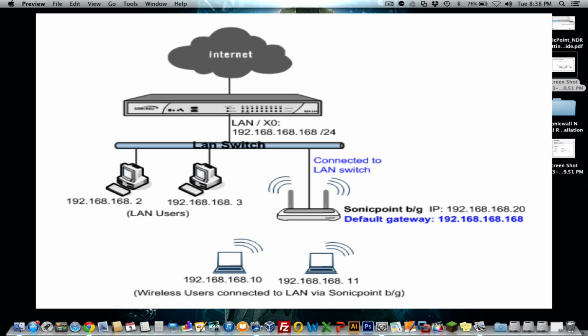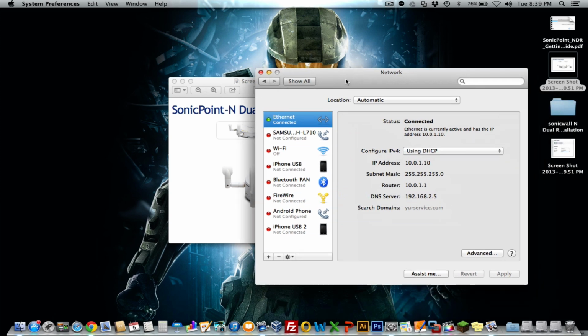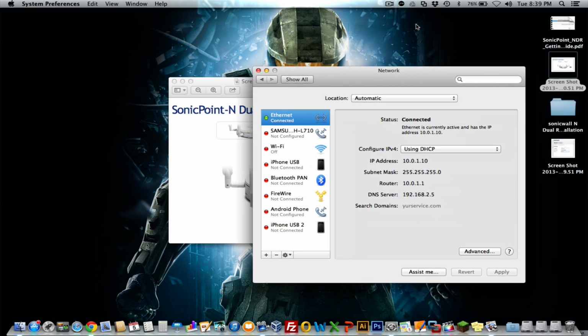Once everything is set up on your desk and the lights are going on the access point, go to your system preferences on your Mac or your PC, where it's connected via Ethernet. I would disable wireless at the moment and configure it manually. Under the IP address, put in 192.168.1. and then 255.255.255.0, and then the router, you just leave it blank and hit apply. It'll say it's currently connected and active. It has the IP address of that.